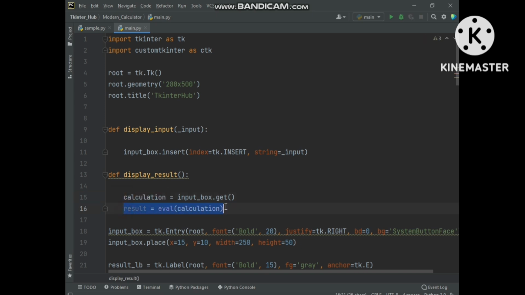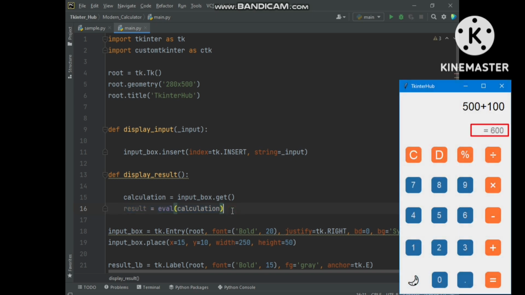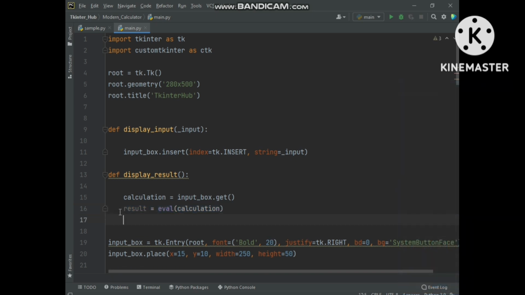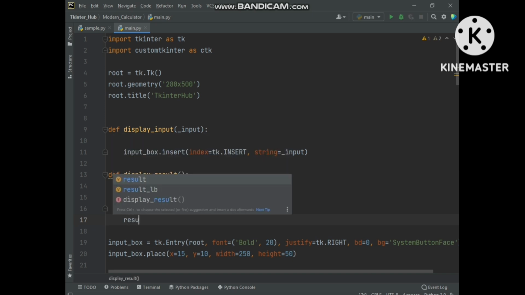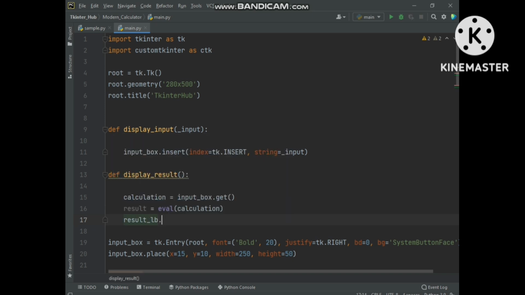After getting the result, we will display it in the result label. Here I will put the input calculation result, to display the result in the result label.